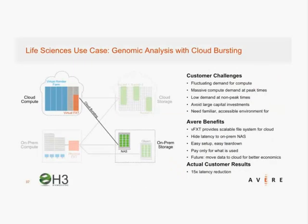Just going to go over a few use cases here. This is a genomic analysis scenario where, in this case, H3 has decided that it would really like to do its computational load in the cloud. So what we've done is we've put Avere in the cloud, and we're just stretching across the pipe into the cloud and caching the data sets in the cloud so the customer can simply spin up as many compute hosts as they want, and they no longer have to buy hardware and CapEx it down. They're always on the newest, latest, and greatest hardware, and Avere has done a really great job of shrinking that WAN latency from 17 milliseconds down to an average of about 3. It's really an enabler, with much less hardware on-prem, and they can get back to doing research versus having to be a technology and IT provider. They can just leverage the much better cloud tools that are out there.